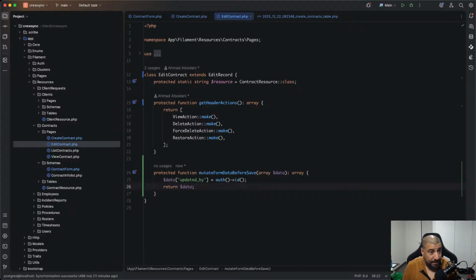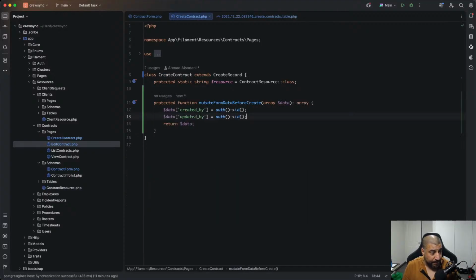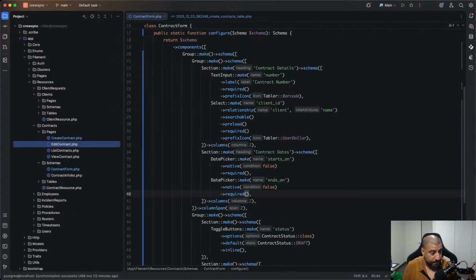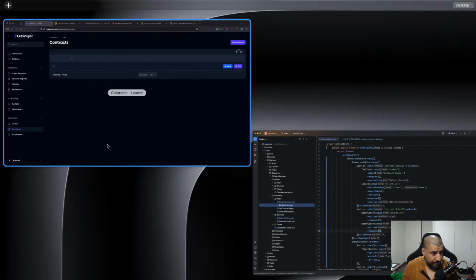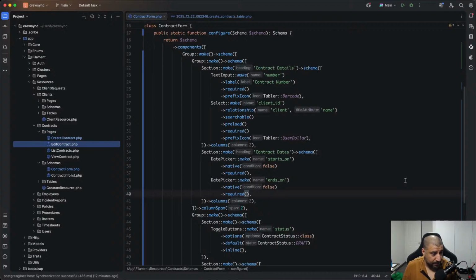Mutate updated by. All right, so now we'll work on the table.